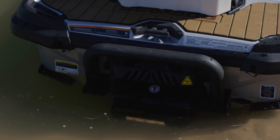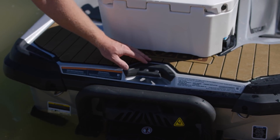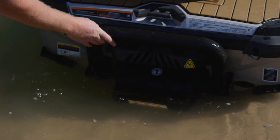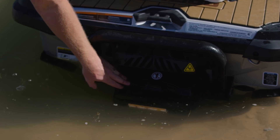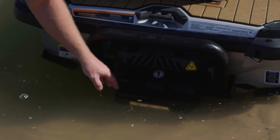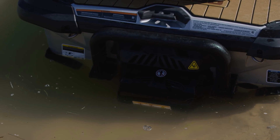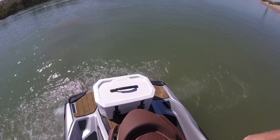On the swim platform, there are a lot of interesting features at the back of this watercraft. First, they've incorporated a nice dock tie, a redesigned swim step that folds flat and has a nice flat padded surface, and the new redesigned third-generation IBR. This new IBR reverse gate has ports both on the inside and on the side that help redirect water, allowing the watercraft — whether stopping or idling — to turn very smoothly and naturally without altering any of the attitude of the watercraft.